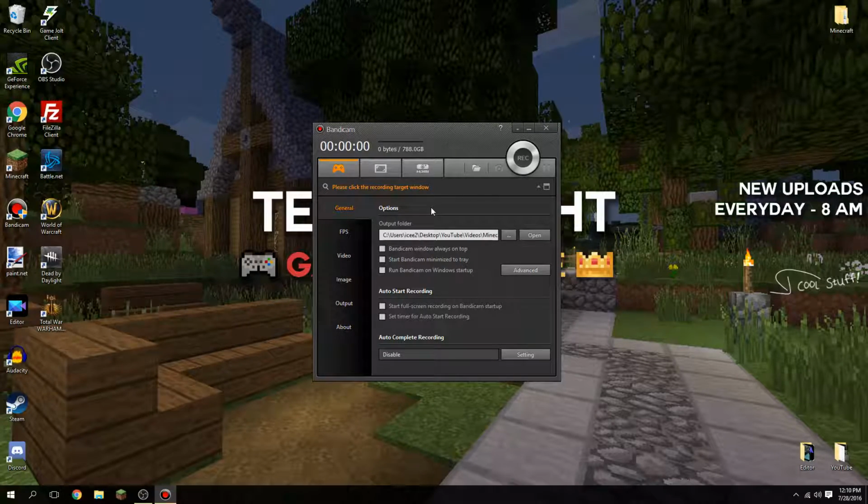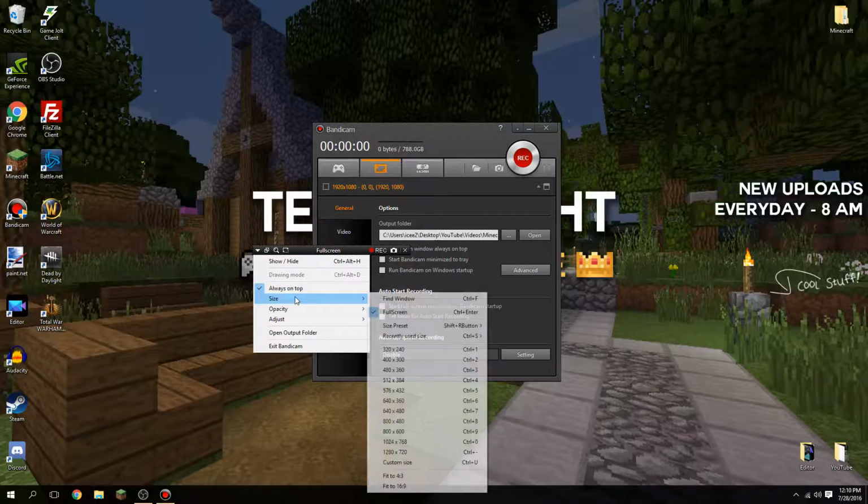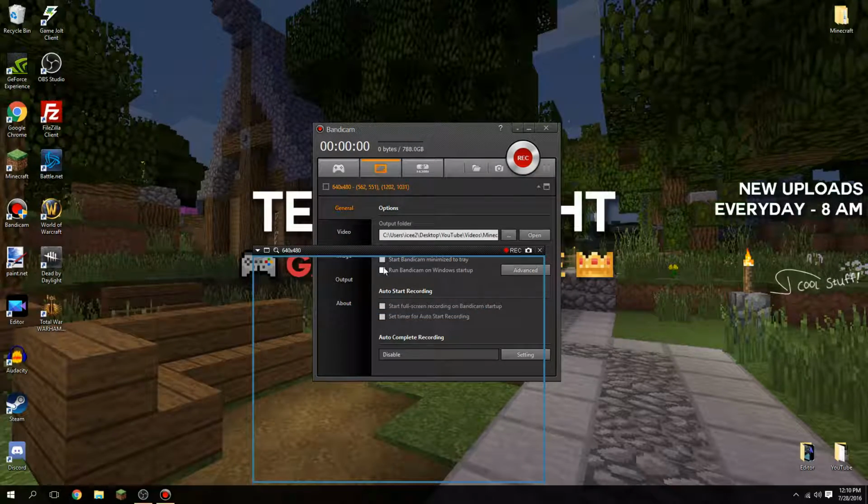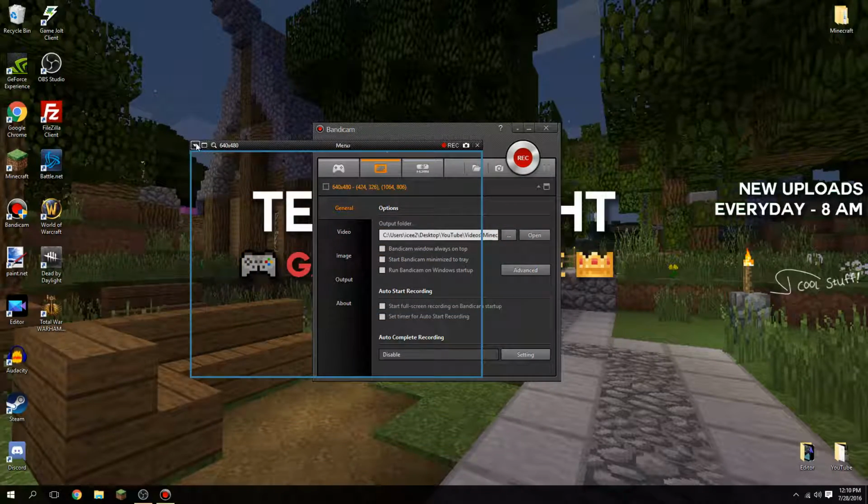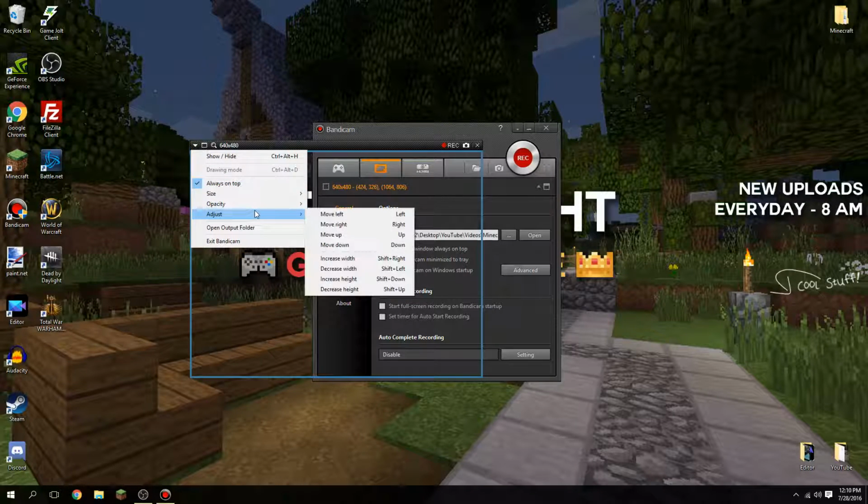Oh, and before I go, I just remembered this. I want to cover these two options right here. I forgot to do that. So screen recording mode, this one's pretty simple, self-explanatory. It records your screen. So you can choose the size here. You can do full screen. Like, no, what did I click? Okay.